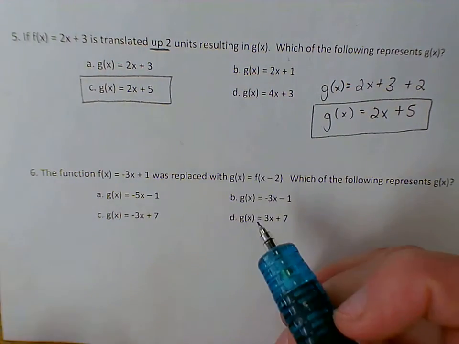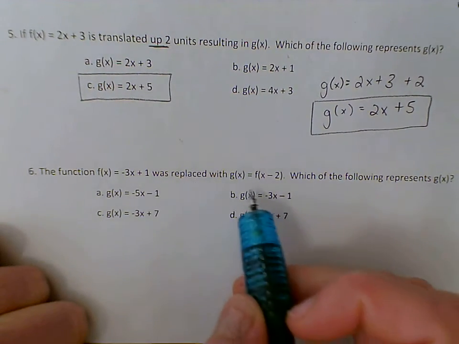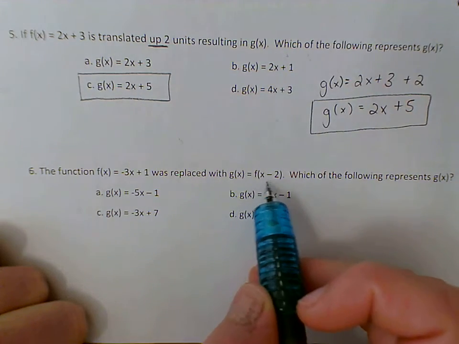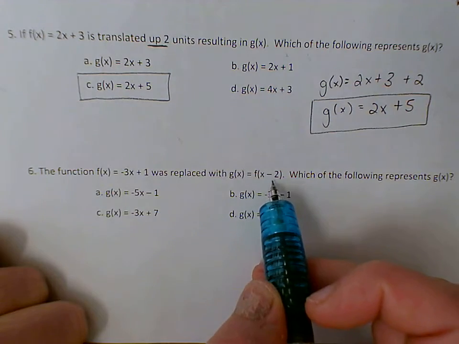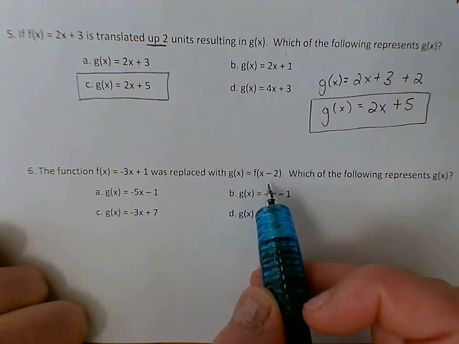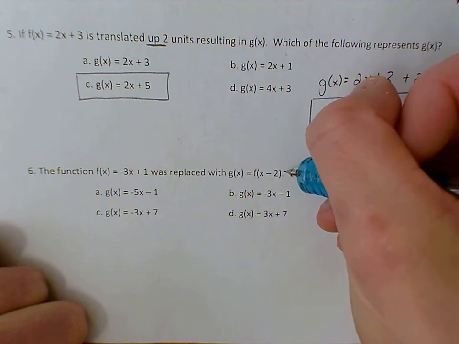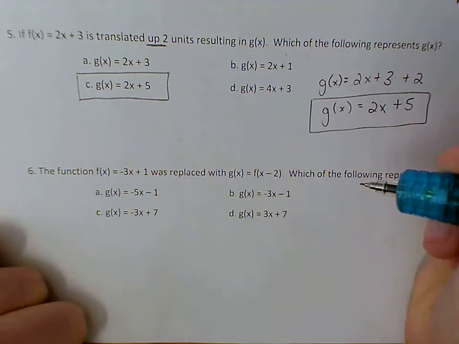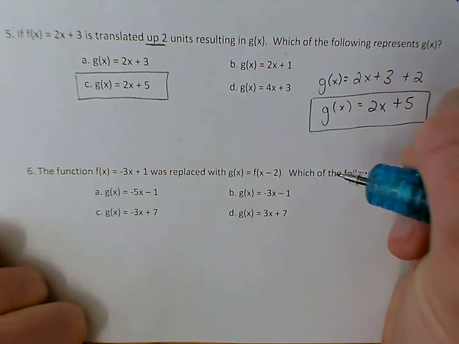So this one's written a little bit different. It's saying that it's replaced with g of x, which is equal to this. So let's talk about what that means. We started relating it to how it's written in what's called function notation. One thing that we talked about is if it's inside the parentheses with the x, that's going to be a horizontal transformation. So horizontal is left and right.